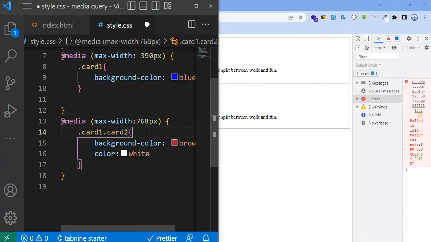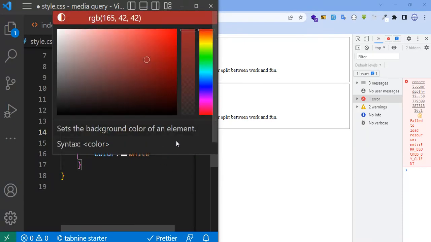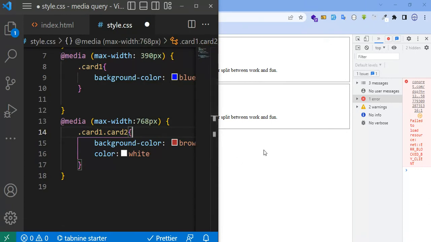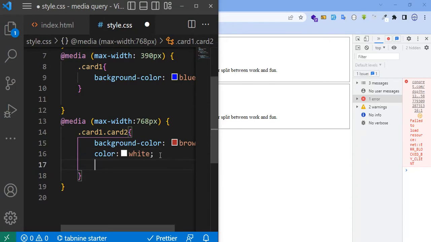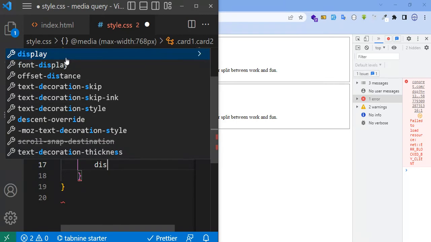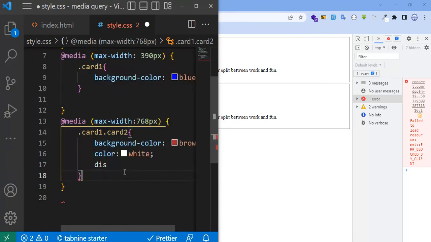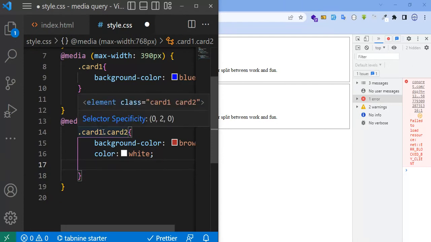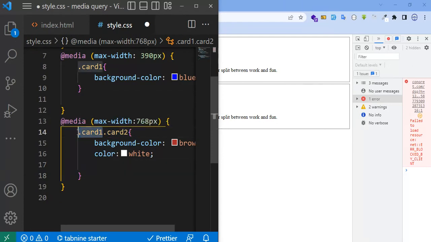If I don't want the color, okay, I want them to have brown color in this iPad size, but I also want to add something here. If it is iPad, I let them be display. Okay, it's not going to be like this. Sorry, we need a card that's handling them for that situation, not Cat1. It's going to be card here.